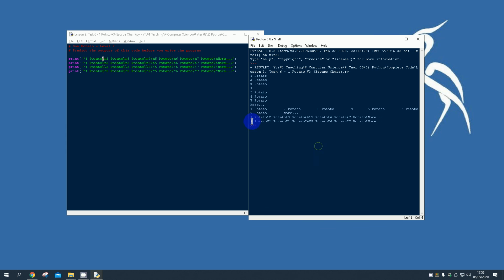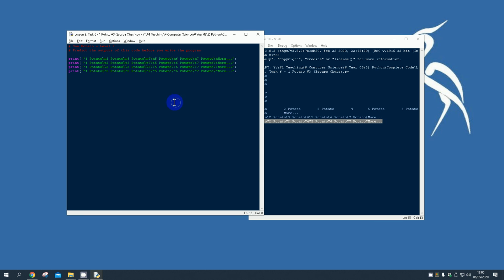And the final one, well, in between each one this time I got a quote. Again, this is quite interesting because if you think about it, if you put a quote in a Python string, you're actually saying this is the end of the string. So really, this line of code over here should all now be white. Let's take that \ out and see what happens. It's turned white, look. That's because we've ended the string just here. But with the \, Python knows that that is a special escape character, and then it knows, because I put a quote after it, I actually want it to write the quote as part of my string, and that includes that quote in my line of code.